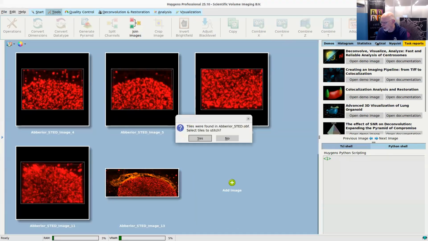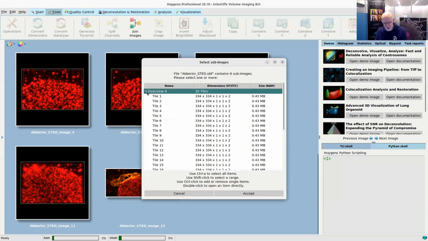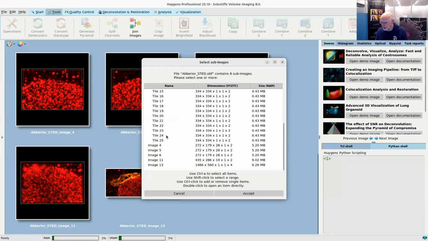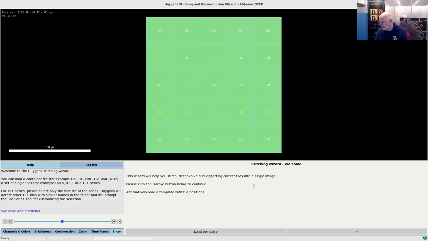This has been added to the latest release, and you see that all the other images are opened as well, including the Abberior STED .obf file, which also contains tiles. That is why Huygens is asking you to stitch these tiles. So I say yes. Here I see the content of this OBF file with the tile images. I can select them holding my Shift key, say accept, and then Huygens automatically opens the stitcher.